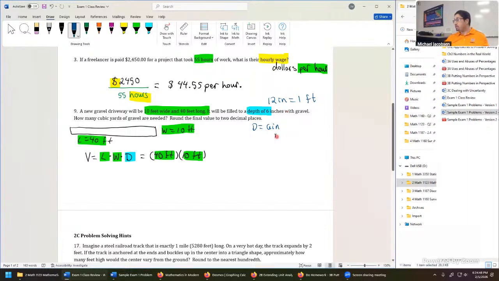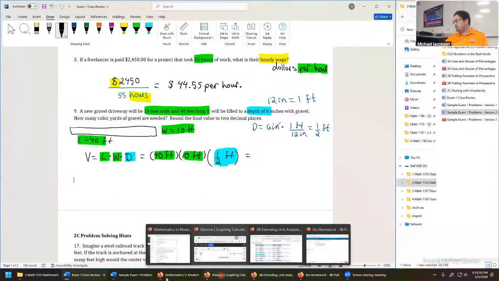So with 12 inches equals 1 foot, we can take a fill depth of 6 inches, multiply that by 1 foot. Let me fix my penmanship a little bit. 1 foot for the 12 inches. We'll get a cancellation here. Then 6 will go into 12 2 times, and that'll give us 1/2 of a foot, or 0.5 feet if you prefer. I'll go with the fraction, as depth is 1/2 of a foot altogether. This will give us a value in feet cubed, and then we'll just have to make sure we hit the cubic yards part of the problem.